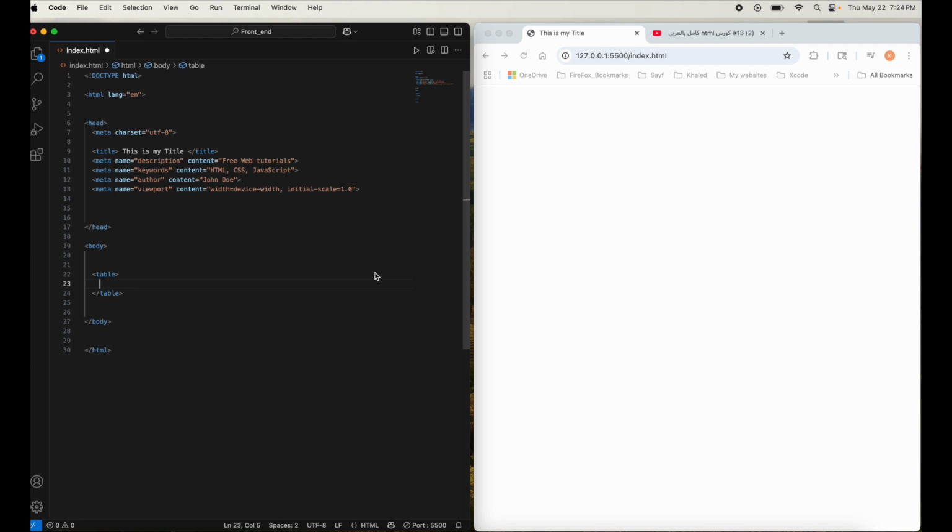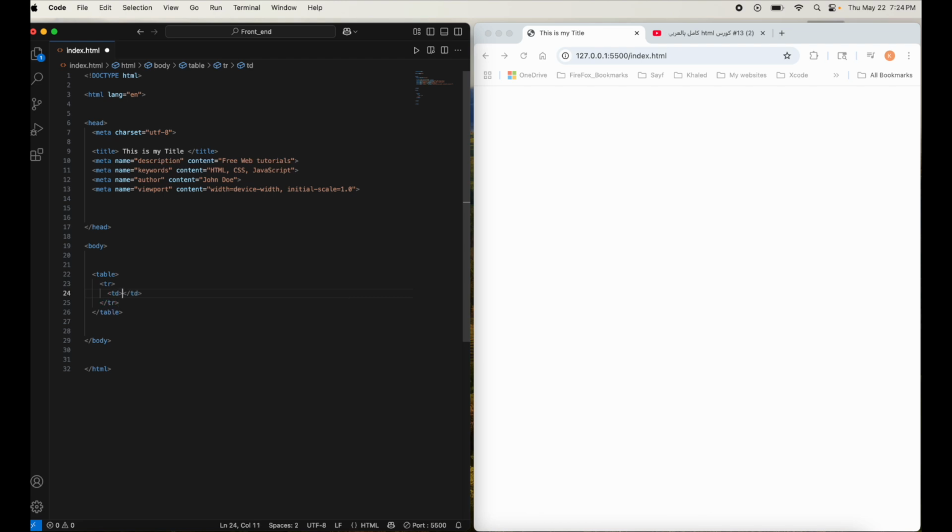The way you put your rows is the tr tag, which represents a row. Inside that row you put the columns. Let's say we're going to have 3 columns in this row, and a column is represented by the td tag.